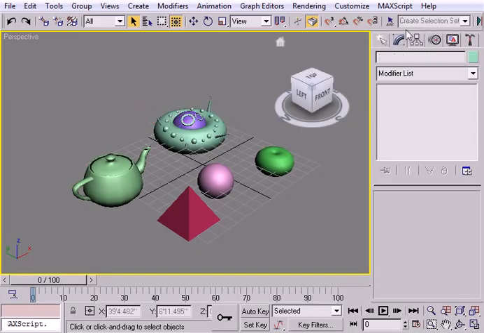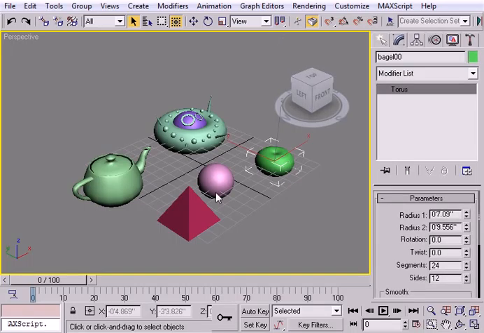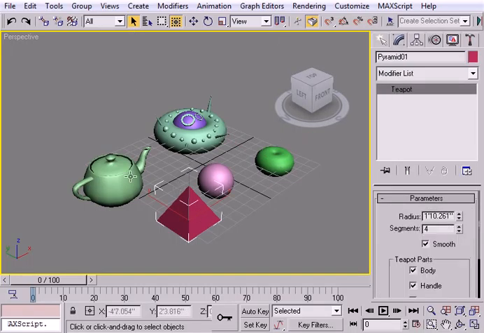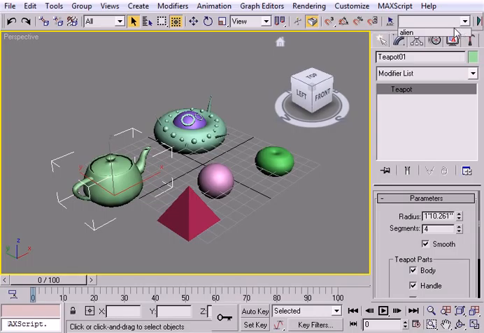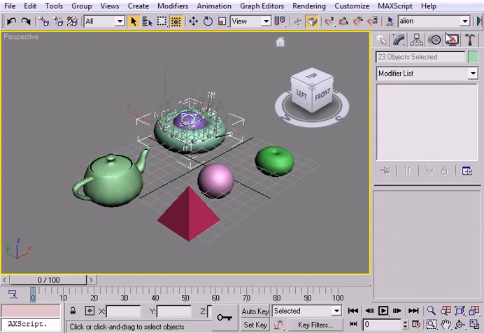Now if we select outside, let's say we're selecting with our selection tool. Let's go over here to the drop down, and if we just click where it says Alien, notice it quickly selects it for us. So this is a very handy tool for us to work with when we're creating compound objects out of other objects and putting them together, and we want to select them all as a single object. So those are the different ways that you can select your objects.